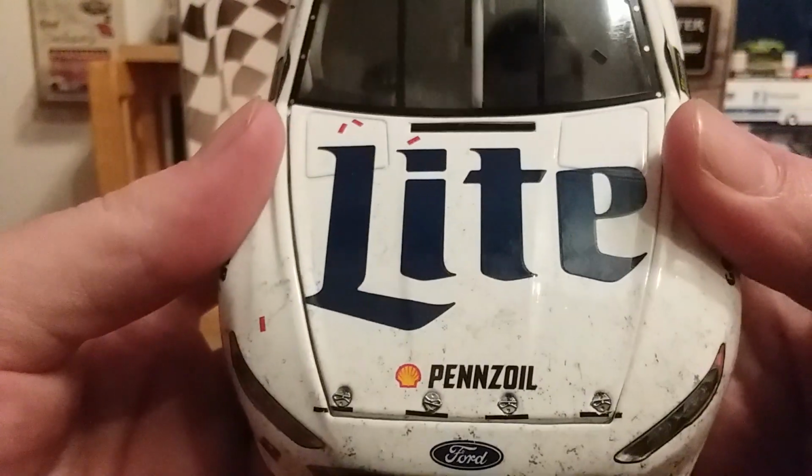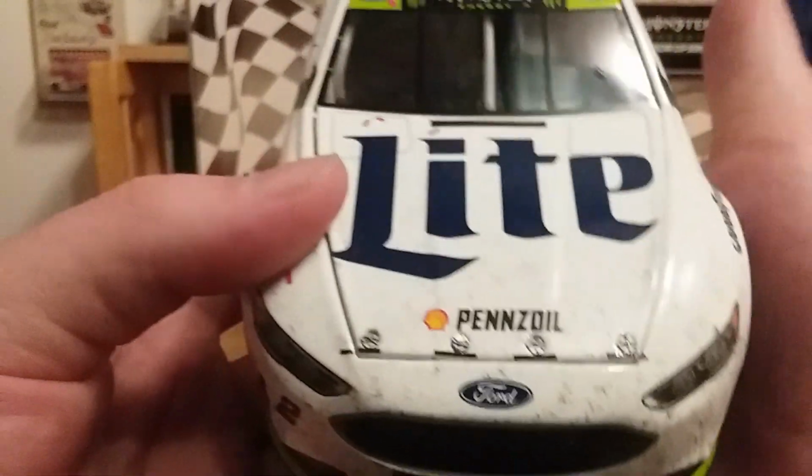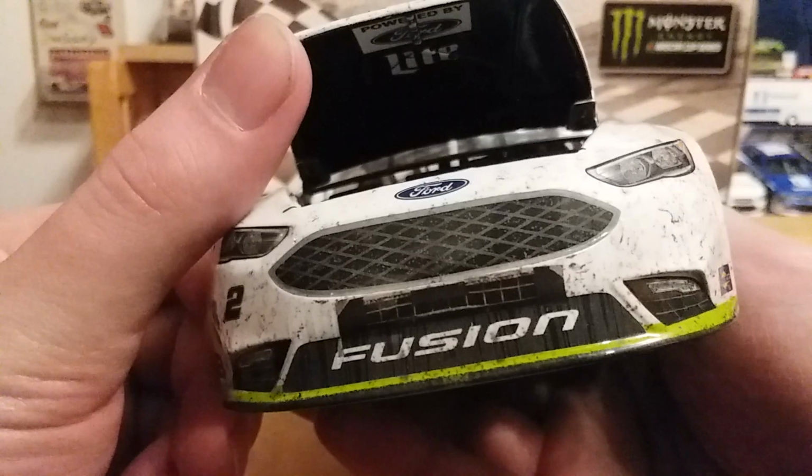Let's take a look at the hood. We have Miller Lite, we have Pennzoil, we have a little bit of confetti, we got tape on the hood pins, not really on the hood pins, which is always kind of funny. So let's take a quick look under the hood, if it wants to open. There we go. There's our engine detail if you care to see it. And underneath the hood, we have Powered by Ford and Lite.